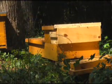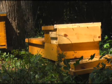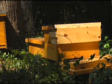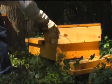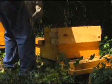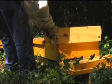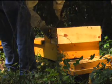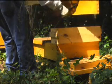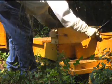Okay, I came back about an hour later, and the bees have started moving in. There's still a lot of them walking around outside, but they're beginning to go in. Still a lot of bees in the nuke bodies there, so I'll prop them up so they can walk on in the hive.